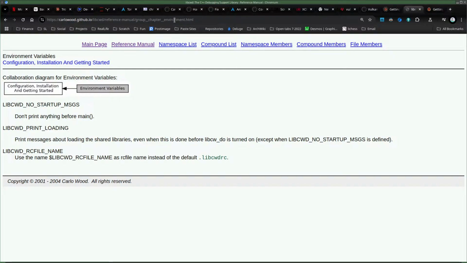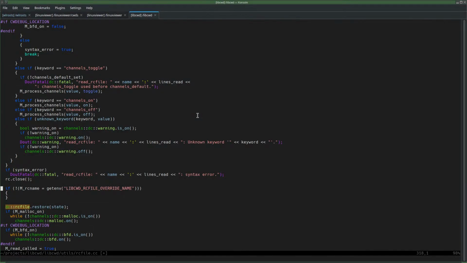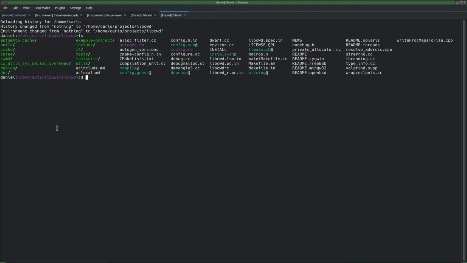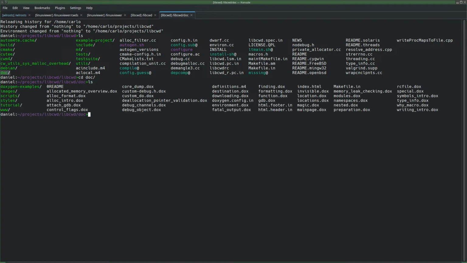Chapter group chapter environment. Probably in doc. Probably environment.